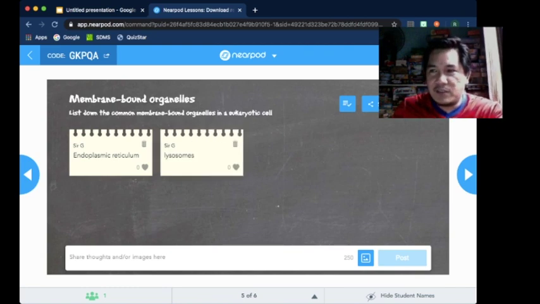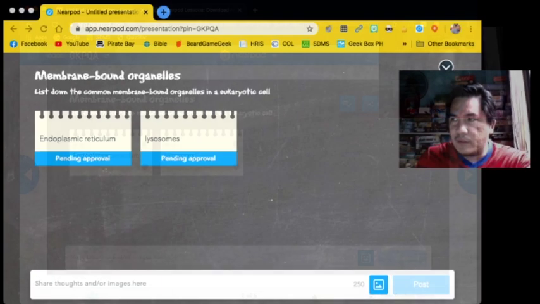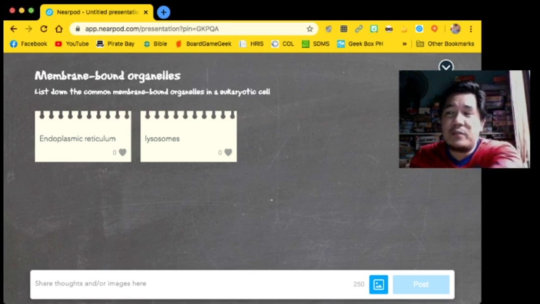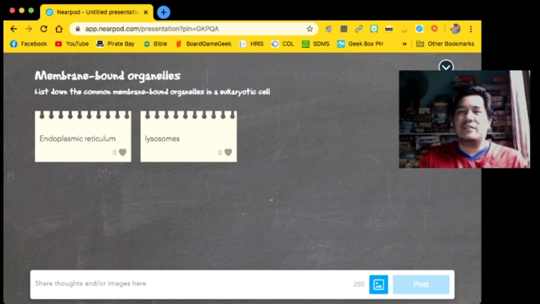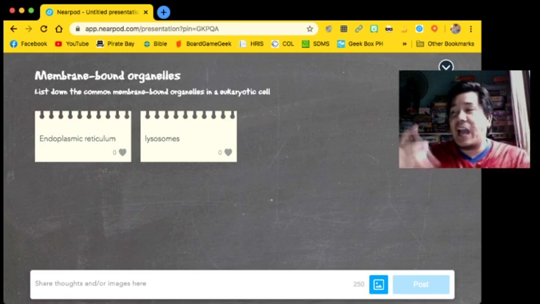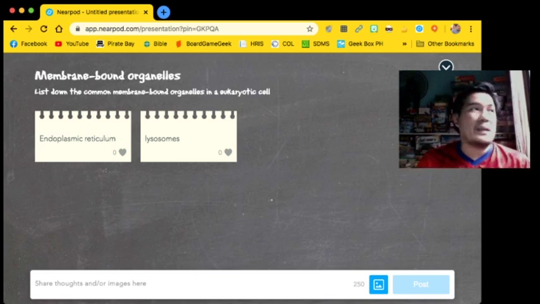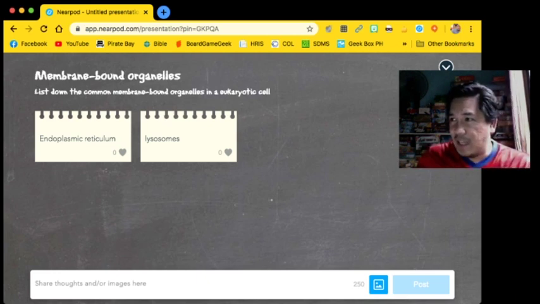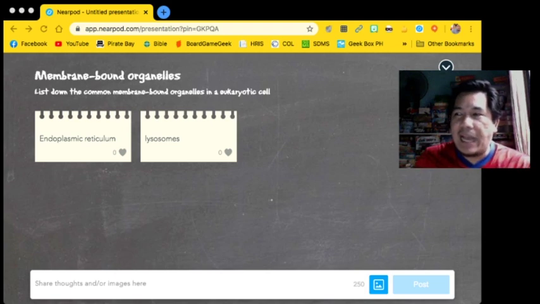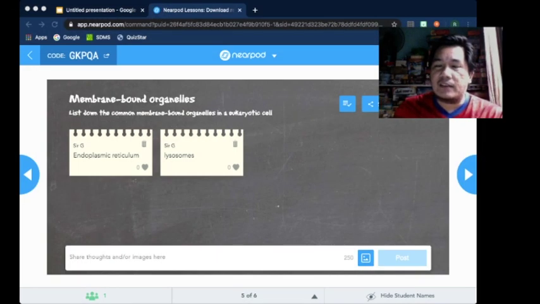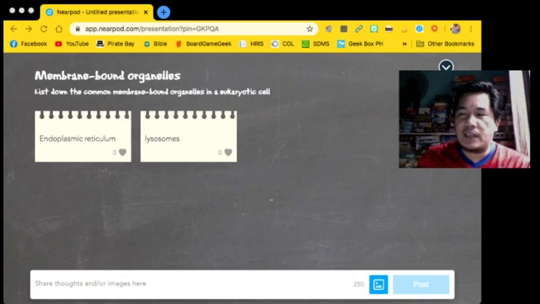Okay, and then students now, student view, they would see these are what you have accepted, approved. So at least you would see how students would interact. Makikita mo mga sagot nila. And then the names will also show on the teacher's side. But on the student side, it's left blank. Blank siya sa student. Sa teacher kita. Okay? So kita yung pangalan sa hindi.